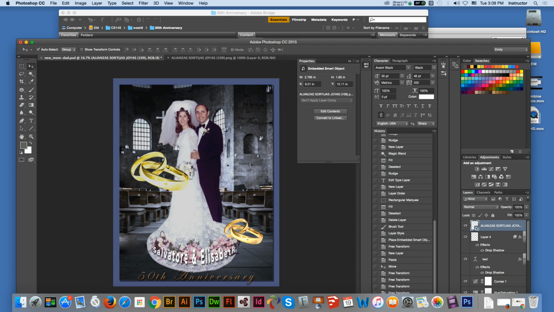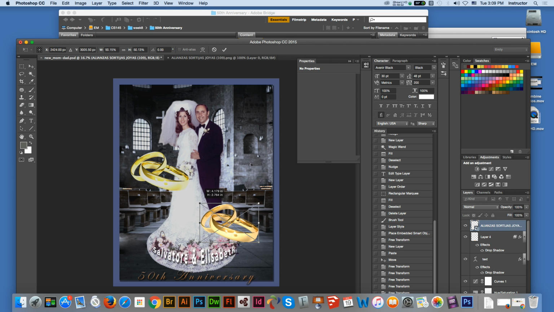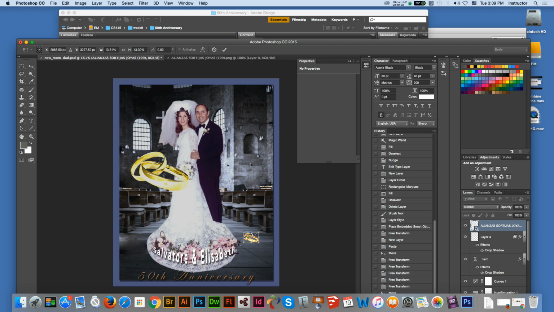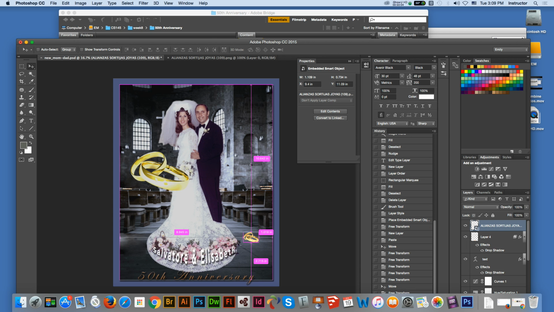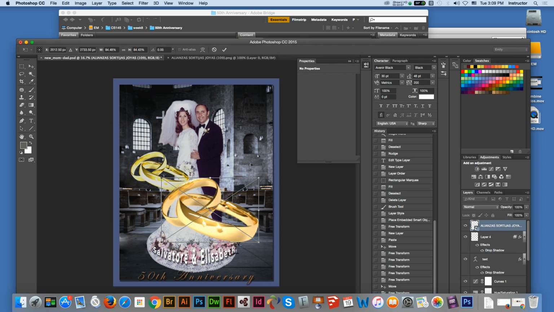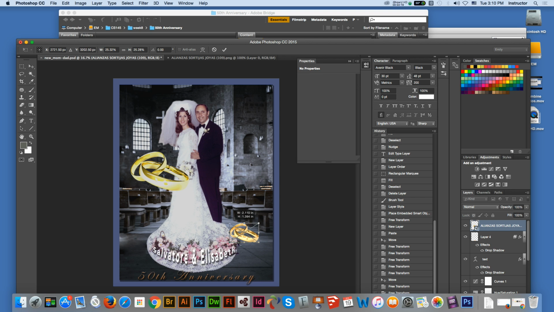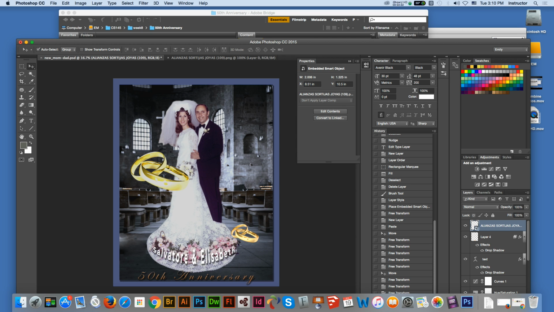But this one, because it is a smart object, if I say I want to change it, make it smaller, tiny, tiny, tiny, and now I want to enlarge it, big. The quality keeps the same. That's the reason it's good to use a smart object. A smart object will not change the quality. It always keeps the original picture's quality. The smart object always has a little icon here. All right.